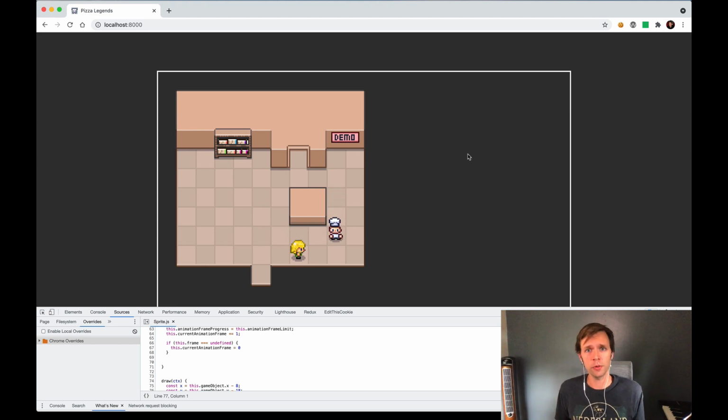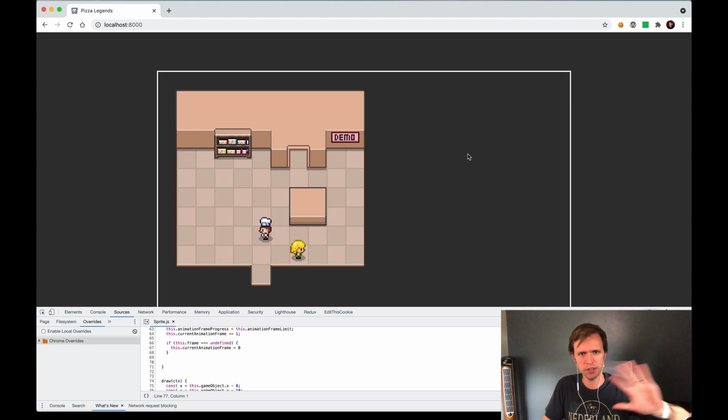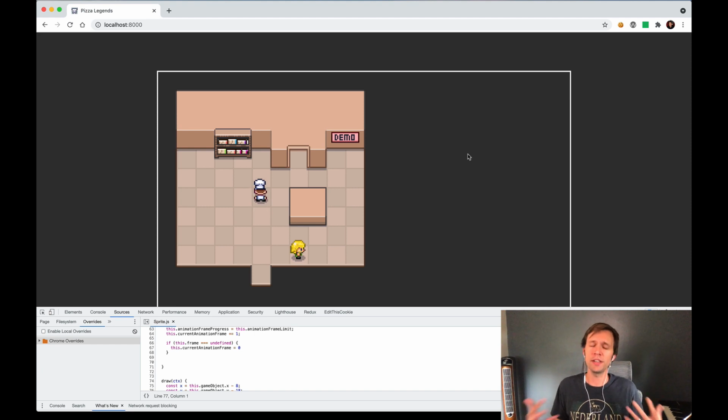In the next video, we're going to start looking at a camera system, where right now everything is just very stationary except for when the characters move. One thing that really adds to the exploring nature of this kind of game is when the character actually stays in the middle of the screen and the camera follows them around. So you can kind of reveal different parts of the map as you walk. That's going to take a little bit of changing to our drawing code, and that's totally fine. We're going to tackle that in the next video.